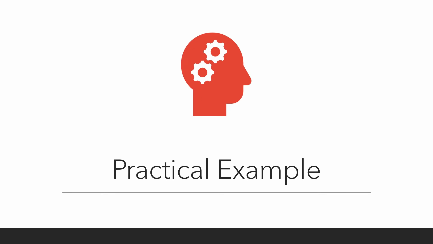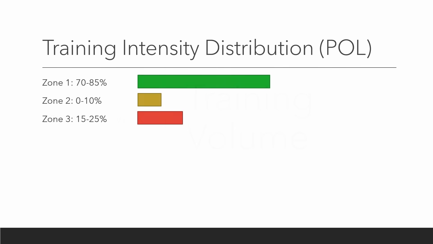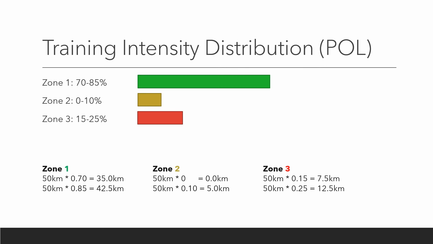To apply what we've just learned, we shall use a practical example of a moderately trained half marathon runner. First, we must identify our general weekly training volume. People typically prescribe this based on previous experience, or if they're new to the sport, starting out at very small training volumes — for example, 10 to 20 kilometres per week. Once we have established an appropriate training volume, we now need to calculate how much we should be doing in zones 1, 2 and 3. Here we'll be using the polarised training intensity distribution model.